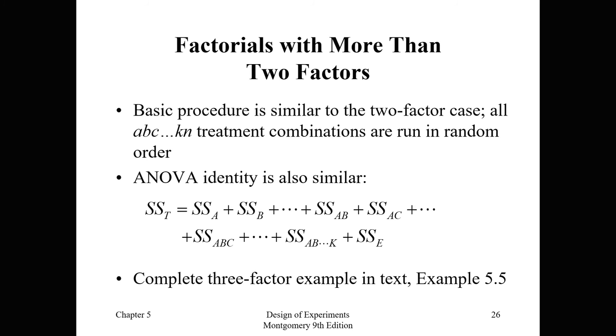Real quick, as we dive into an extension here, you can absolutely have more than two factors. It does get a little bit more complicated. In fact, it gets a lot more complicated. Those ANOVA tables and the sums of squares become a lot more difficult. But as we dive into this, we can have different letters. So let's say C is our third factor. Note that our two-way interactions can now be between A or B or C. So we can have an interaction with A and B just like we had before, but now we could have another two-way interaction between A and C. We can also have a three-way interaction between A and B and C, and there's an example in your text to dive into this a little more if you're interested in doing so.